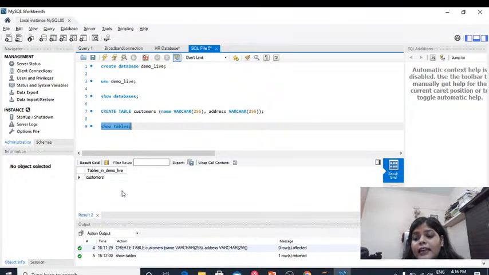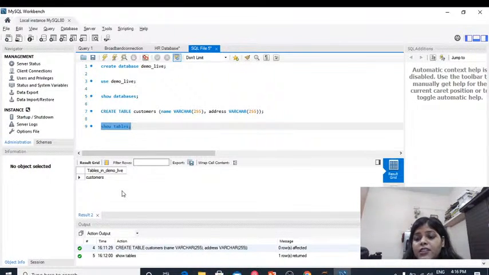Someone is asking, can you please explain what is varchar? Yes, varchar is a data type. Varchar can contain characters. It's kind of a string, you can say, right? Varchar can contain a string as well as numbers. So basically if you use name or address, which can contain numbers and letters both, right? That time we use varchar, right?